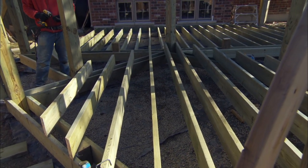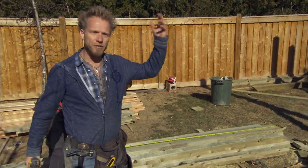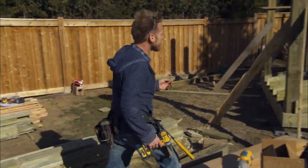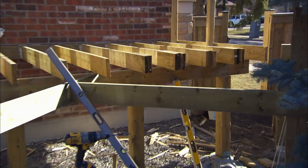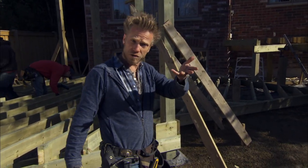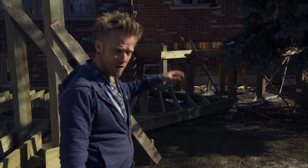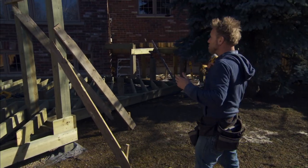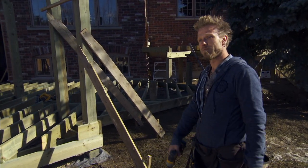Eat it, joists. These are always my favorite days. We come in the morning and there's just a big pile of lumber and a bunch of footings in the ground and nothing else. And at the end of the day, blammo! We got ourselves the makings of a pretty awesome looking deck project. Good production on the framing. We got our posts up in the air, getting ready for the aerostructures that we're gonna be starting later. Upper deck has already been reframed, so we just gotta finish that, bolting, blocking. And then we're moving on to decking and some other cool features that are gonna be a bit of a surprise. You don't have to wait for them.